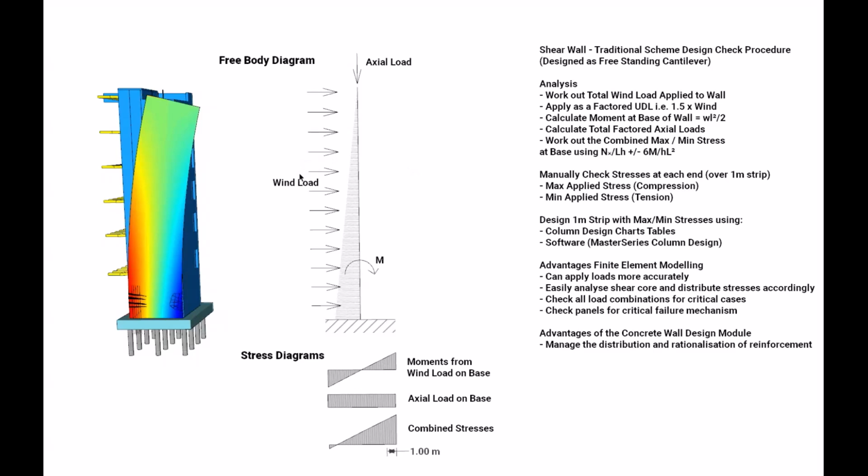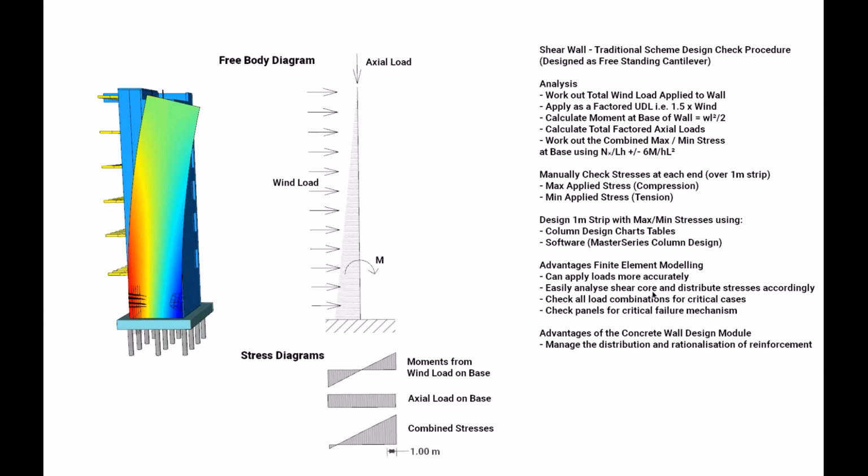With this traditional design check, walls can be designed fairly conservatively, but with the FE modeling, we can get so much more accuracy on the application of the loads and the analysis of the wall, as well as the incorporation of the concrete wall design module now, to be able to separate and manage each of the wall piers and carry out some sensible rationalization of the wall at each level. I've outlined a few advantages here, but I'm sure you will appreciate the major advantages of carrying out the design within the software and the huge economical benefits of using the finite element software in combination with the wall design module and what that can bring.